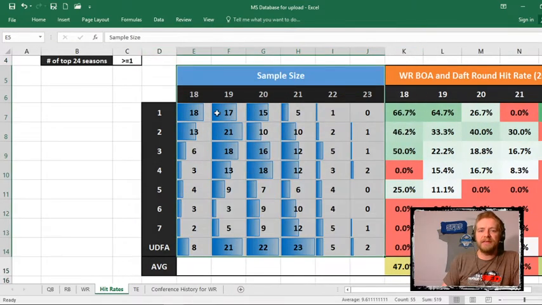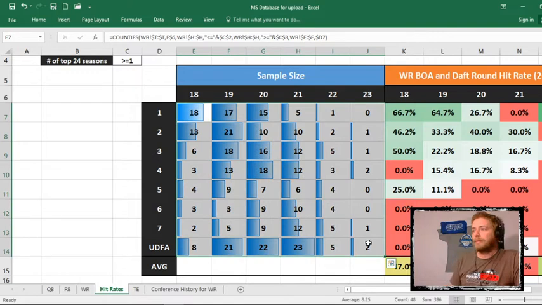But anyway, also what I've included here, as you saw, is sample size. So these aren't the hits. These are just the number of players drafted. Important to note, they never get up to 50. Like 50 would be an important threshold to hit. 50 examples to perform statistical analysis on a sample would be really important. We're never going to get there.